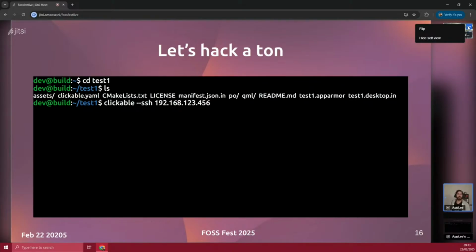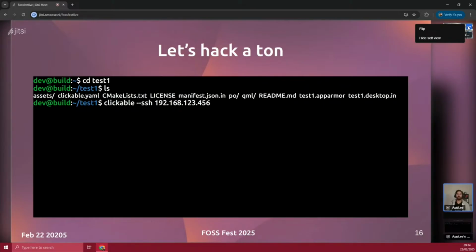You have a clickable.yaml. This is a YAML file that describes basically what you just entered. It's just the information about your application. You've got a CMakeLists because this is how it will be built. The license that is stored.